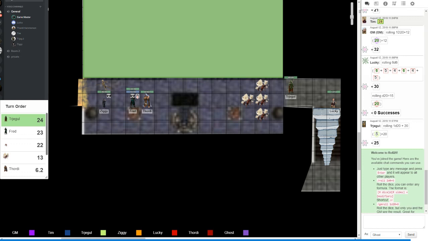So I'm going to denote that wind wall with, we'll use a gray line. Does it start to dissipate the gas cloud? Not where he put it, but the gas definitely won't go through it. That's a good thing. Wind wall. And that ends my turn. It does. It's Fred's turn. He's in the arms of Thordy.